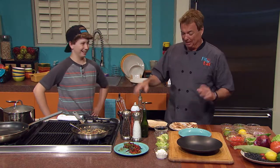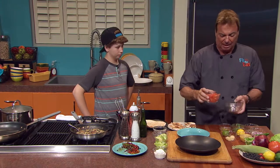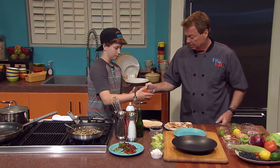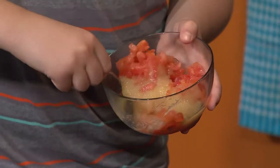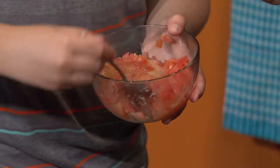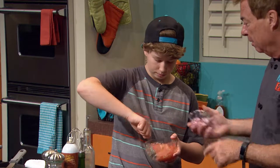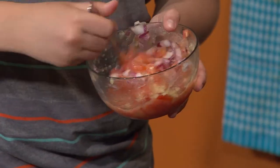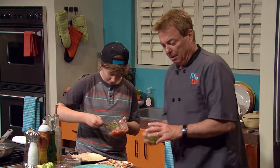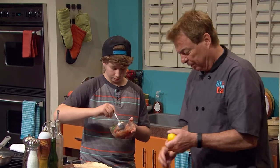Welcome back. I think it's time we put this all together. We're going to make our salsa — this is really different. Typically salsa has a lot of oil and things that aren't really healthy. I'm going to put the fresh chopped tomatoes in, and have you stir this up as we go with applesauce. Applesauce is a good substitute for oil. A little fresh minced garlic, chopped onion — so this is almost like a pico de gallo. Cilantro — you've got to have cilantro. A little bit of green, a lot of red. A squeeze of lemon and lime — this smells directly like pico de gallo, especially with the citrus.